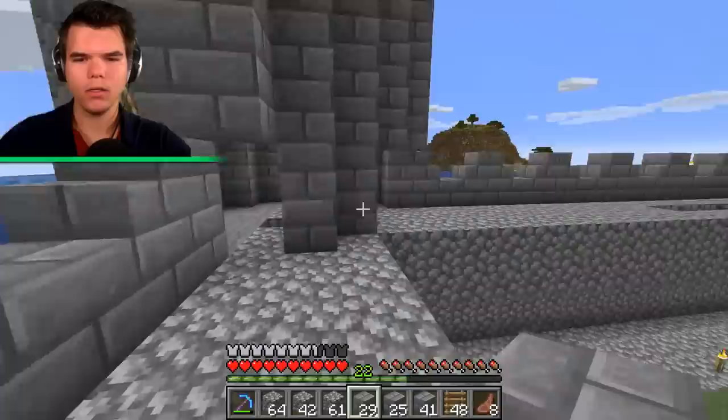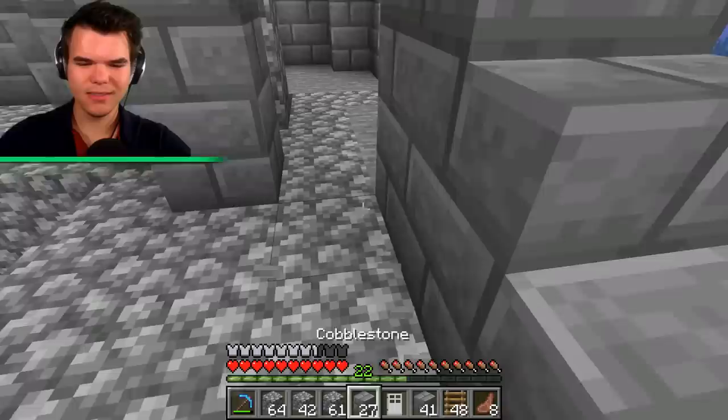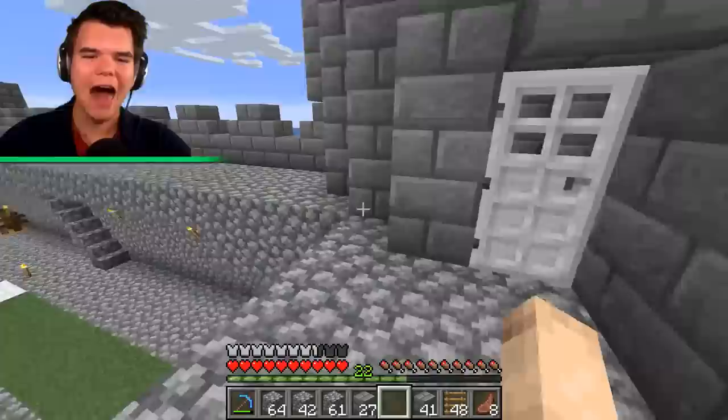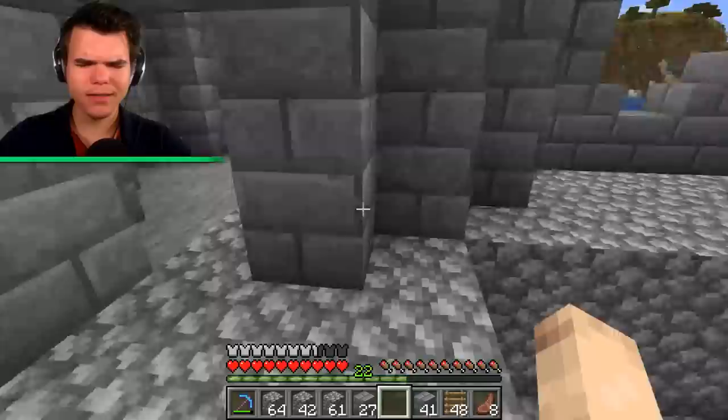Oh. Now it's looking serious, isn't it? Now it's looking... oh. Misplaced. Oh, misplaced again. I keep on doing that. Oh, now it's looking good. Yes! Oh! Yeah, I need to put torches inside. Mobs might spawn there in the night, but... so we put one door over here as well. My god, this is... guys, I'm gonna be honest. I'm impressed with myself.